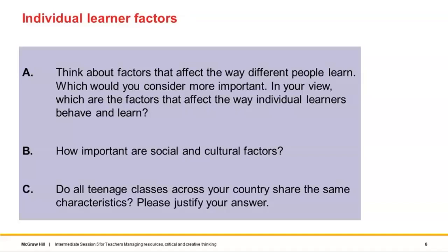Okay, now thinking of individual learners here, can we think about factors that affect the way different people learn? And in your view, which are the factors that affect the way individual learners behave and learn? What really makes a huge difference to the way they operate and perform in the learning context, in class, online?